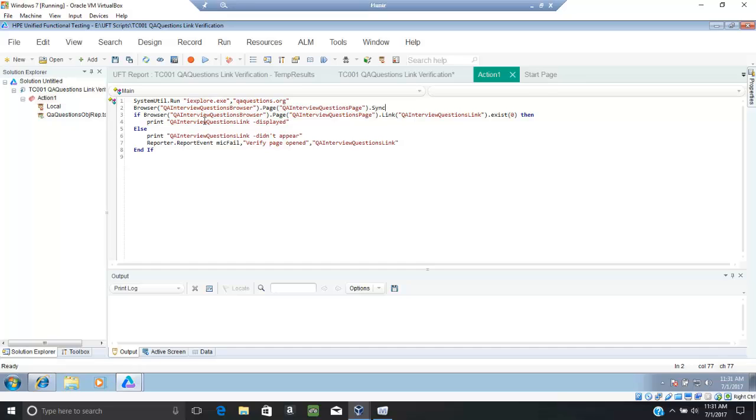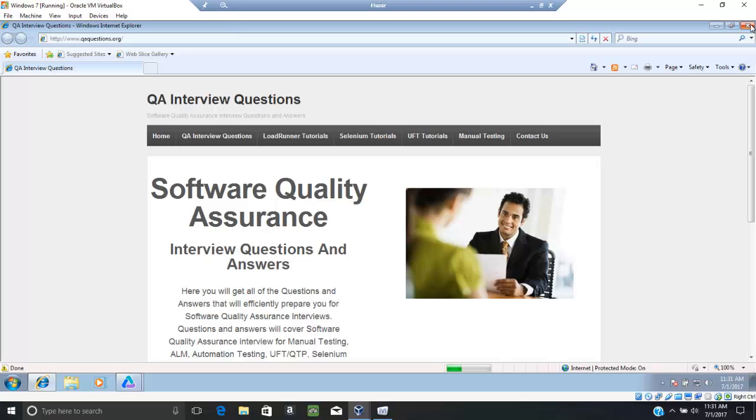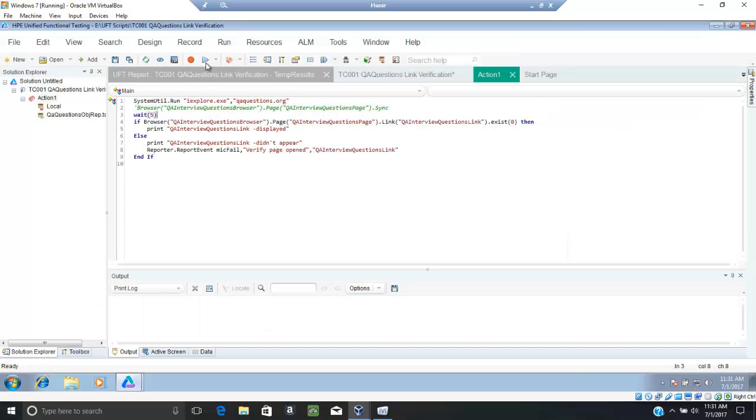Okay, but let's say you do not want to use sync, and you put a wait here, 5 seconds. What is it going to do? Let me run it again.